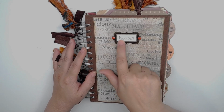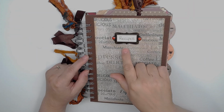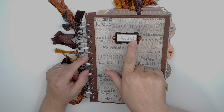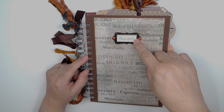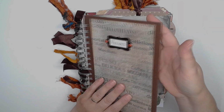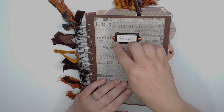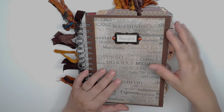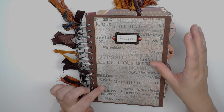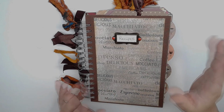This is my terrible handwriting, but I didn't have a stamp, and so that's what we got. Recipes. The nice thing about these is that even though I have covered it in the back, so I can't take this off, I can easily put in another piece of paper if I decide that my lousy handwriting is lousy, or if I get a stamp later on that says recipes. But for right now, we're just going to go with that.